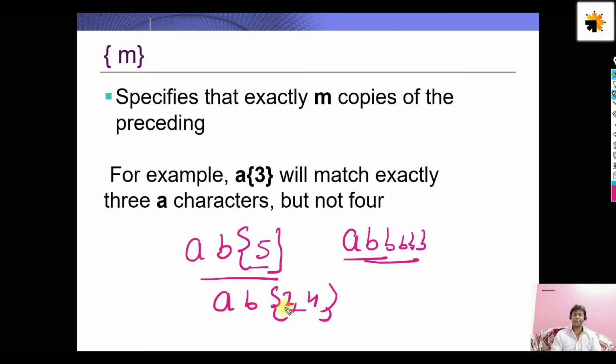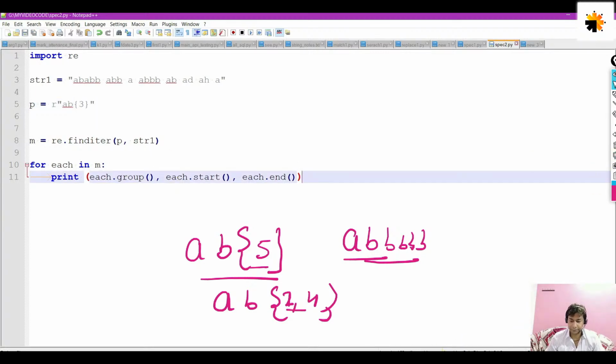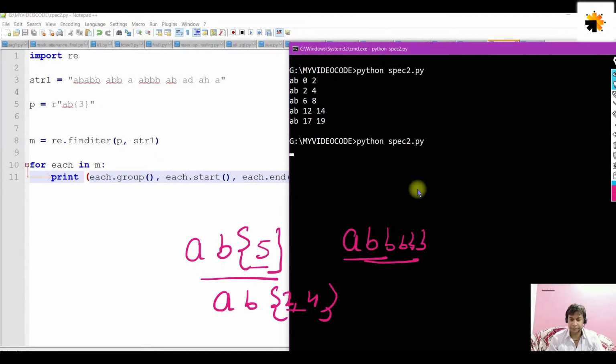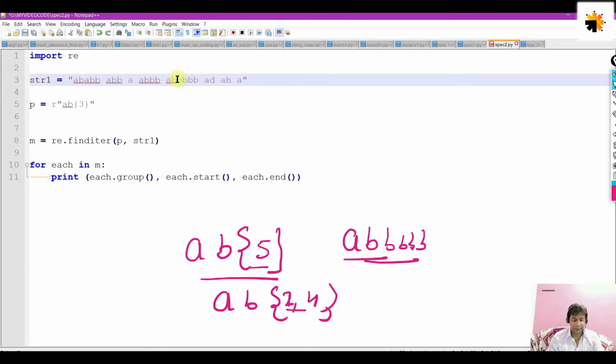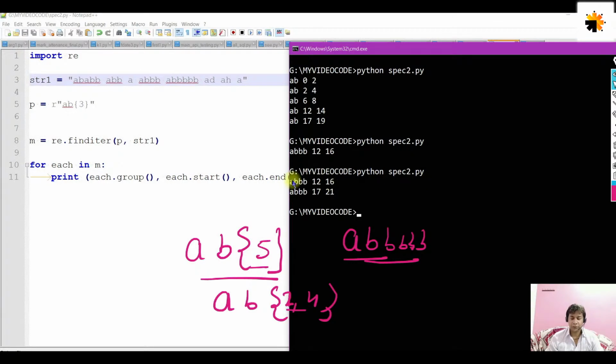Now let's see in the example. In this one, consider I need exactly 3 copies. So I'm getting only one time A, B 3 times. Consider here I'm making more B. From those 5 B's, I'm getting only 3 B's, because I need only 3 copies.